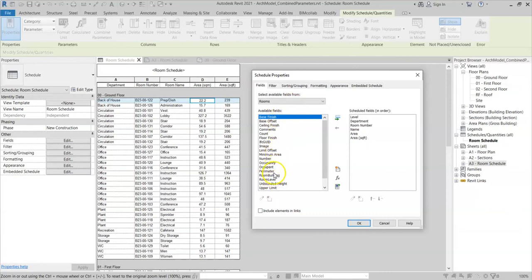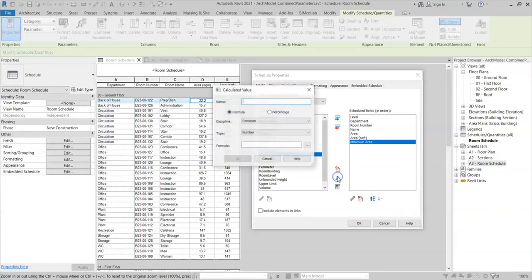I need to add the minimum area to my schedule. So I can add it on the right here, below or next to area square feet. What I now need to do is create another calculated value that calculates the difference between the area I've provided in my model and the minimum area requested by my client.